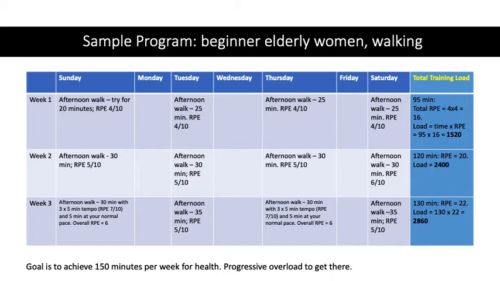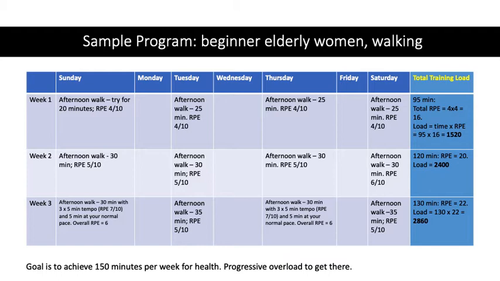So we would just focus on improving her cardiovascular fitness not through a variety of stimuli. No, we'll just work at doing one key performance indicator, and that's just improving her aerobic fitness. And this would be through a block periodized plan. So as you can see in week 1 in the afternoon, we have a walk. So I said try for 20 minutes with an RPE. I modified this so it's not out of a scale from 6 to 20. Instead, I put it out of 10, so 1 to 10.